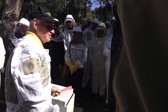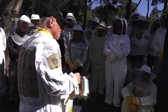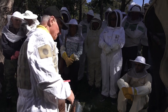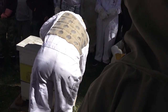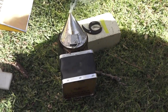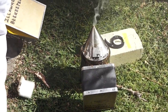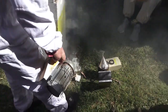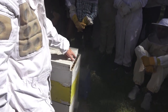So the way to do that, without what we did just a while ago, swapping them around, is to smoke them up, right? So I puff the entrance like that. You just leave it vent. Sometimes I can get the smoke. There's smoke coming out the top there. Yeah, there's smoke. You agree? Yeah. It's coming out the top.